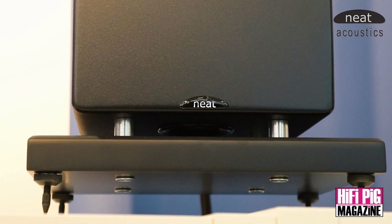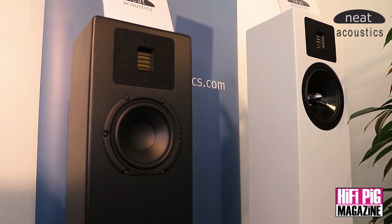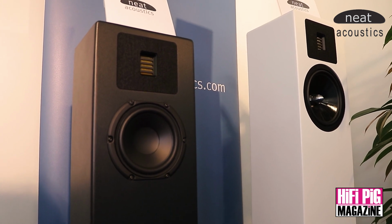And how much is the new Mystique? We think about 2,300. That's estimated. It's going to be available around July, August time. You're launching here? Yeah, we're showing it here in a slightly pre-production cabinet, really. The production models we're hoping for July, August time.